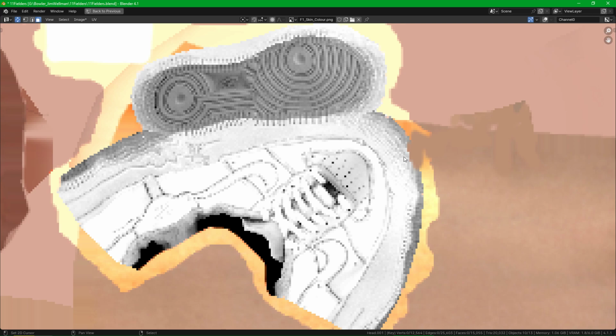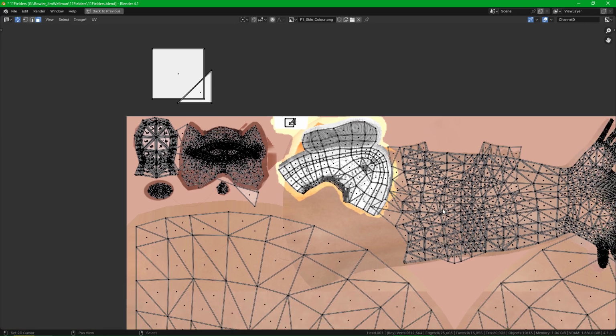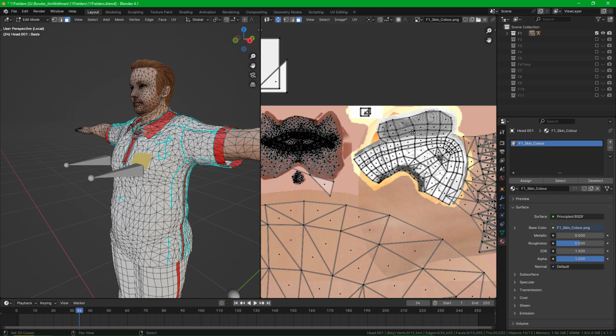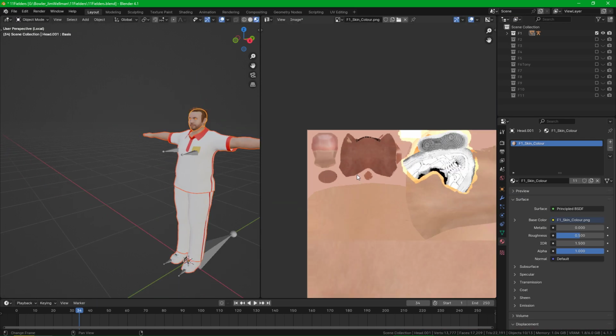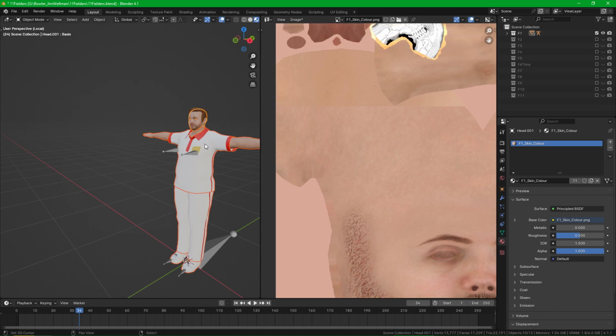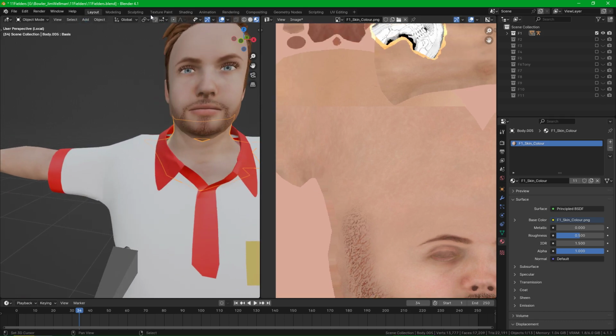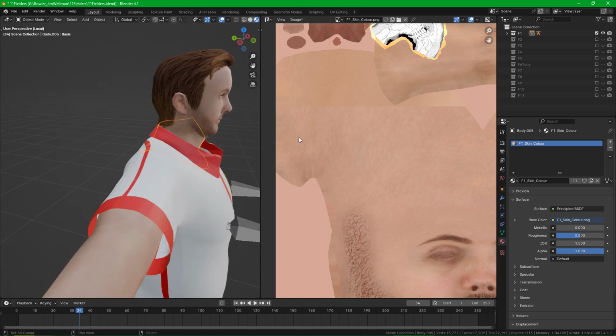This is just buffer area, and thank God it exists, because I, like the dummy that I am, started painting here. So what I need to do before painting this neck area is fix these UVs, and we've still got plenty of room on the texture map. I believe on the other character I put the neck area there, and so I can just really quickly show you that now. This is not hard to do at all.